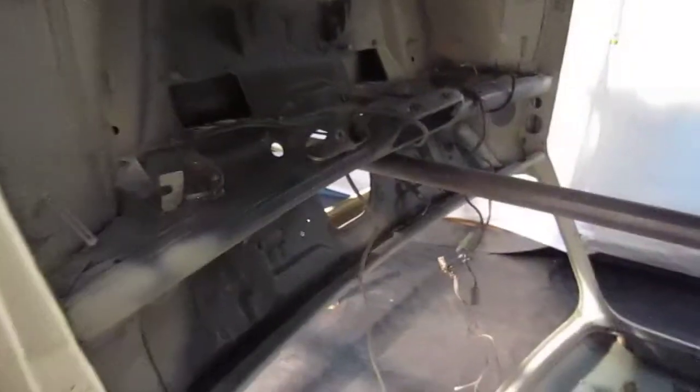You can just see now where that sealant is, particularly up there in those corners, because that's where the inner wing is. I'll do all the way along — it's not done yet, but that's all got to be done. Where this inner wing goes on, it's important to get all these areas, especially on the Mini — they can be quite bad for water ingress. There's another area on these A-posts, so I'll do all that as well. I just wanted to show you how the coverage is with it.